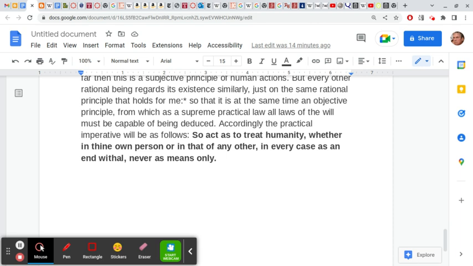Now, what it means to treat somebody as a means rather than an end in themselves, that's, of course, quite difficult. And again, in your analysis, you can't just say, well, I'd be treating somebody as a means rather than an end in this case, so I can't do it. Okay, but you need to argue for that. You need to argue for your application of the principle and how you think the principle should be applied.